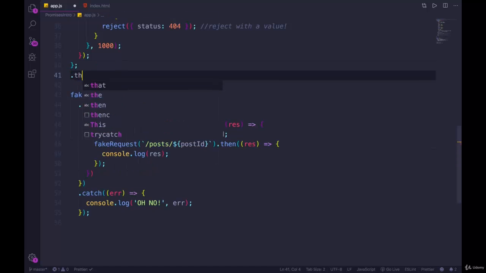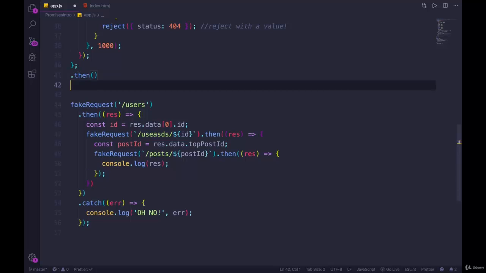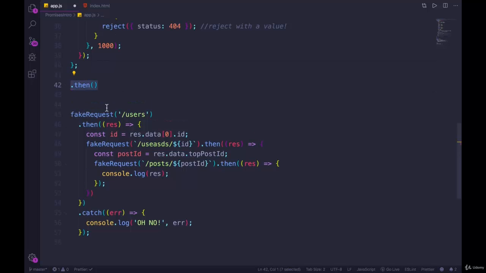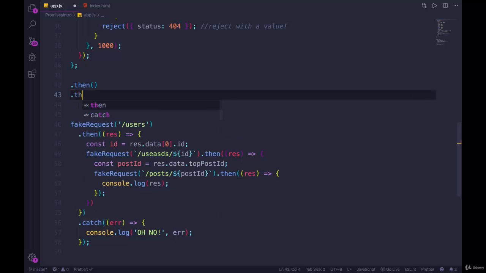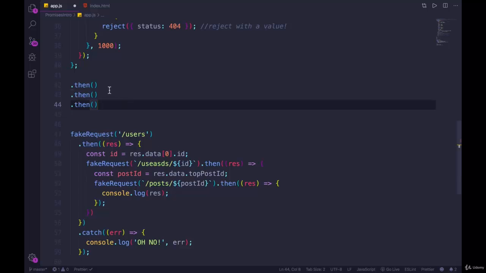What we can do instead, I'll just type this sort of in a shorthand up here. If we do a .then, and in the callback of the .then, we return a promise, we can call .then immediately after on the same level. I don't have to nest. I can chain it. And I can continue to chain as long as each callback for .then returns a promise. I won't nest my .thens. I won't have to do any nesting. Instead, I return a promise. This .then runs first. It returns a promise. This .then will run if the second promise, the returned promise, was resolved, and so on.